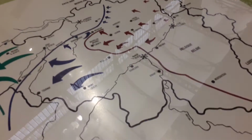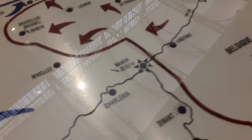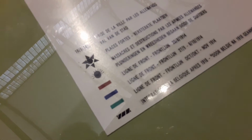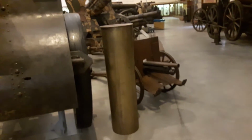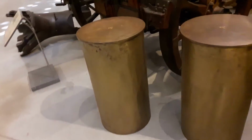And some of the battle plans here that happened through the push into Belgium, as Antwerp was really cornered. Ghent was an important part to be taken, as well as Liège, because Liège formed the backbone and defensive line of Belgium. And it was a huge railroad crossroads, so it was very important for the Germans in the Schlieffen Plan, designed by the general with that name, to actually take control of Liège. Unfortunately, it took them about 3 weeks to control the city, and it really hampered the German plans because of the Allied reinforcements, the amount of time that they had.